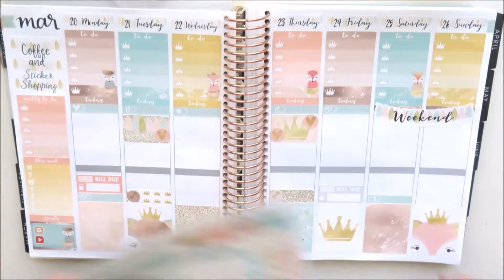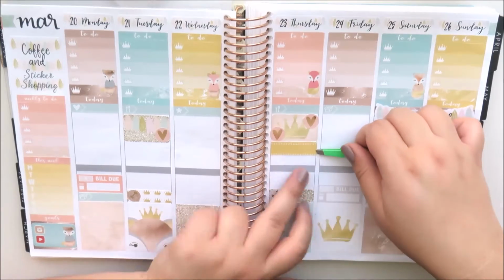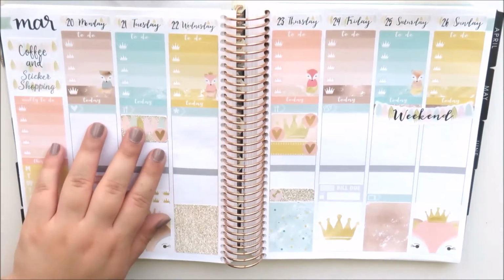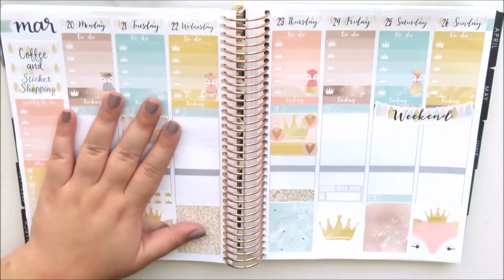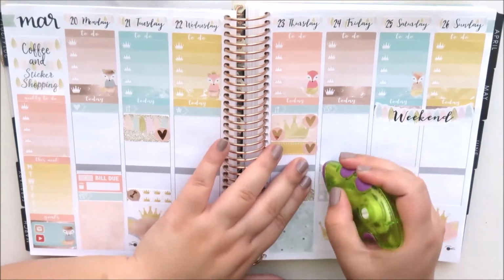And I do have another bill due on Friday, so again that bill due sticker is from Plan with Deanne. And on Thursday I did use a half box and a label from the kit for my uni classes, and then to write all those classes down and the times I am using the same peach coloured Clever Girl Crafts rose gold foiled hearts.